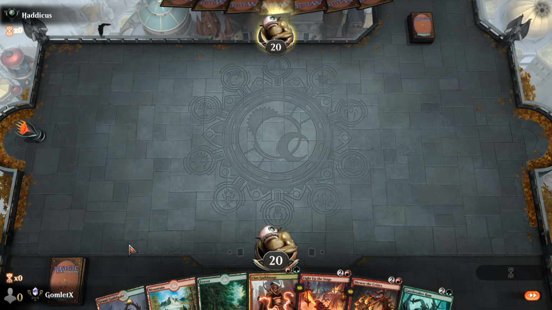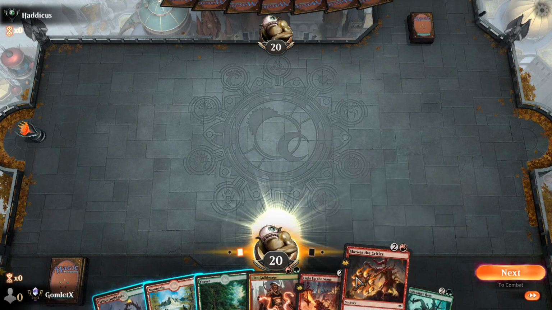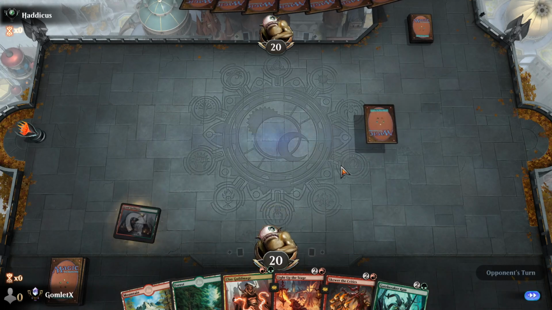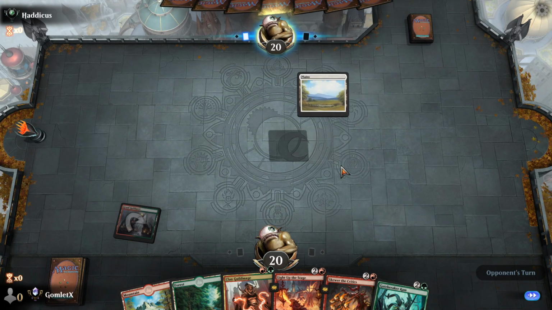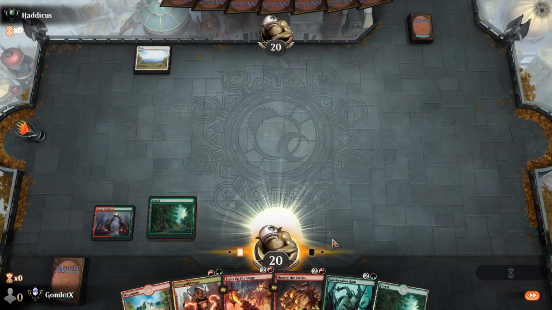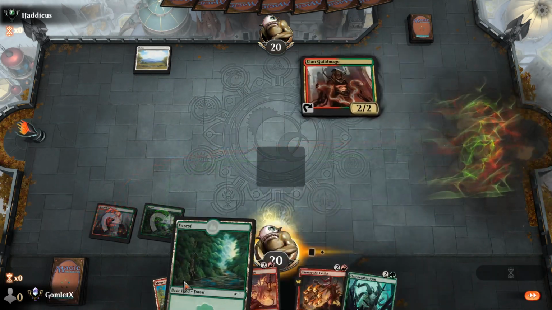This is one of the best hands we've drawn so far, I feel. Guildgate into Guildmage into Gatebreaker Ram with Skewer the Critics, and then a Light Up the Stage to refuel once we've cast everything. All right, start off with our Clan Guildmage.